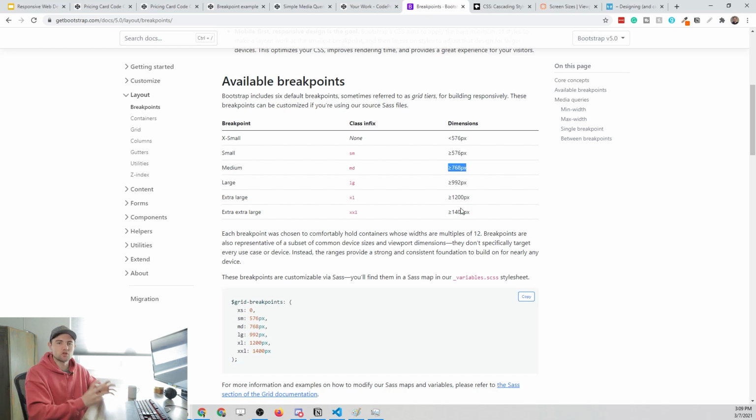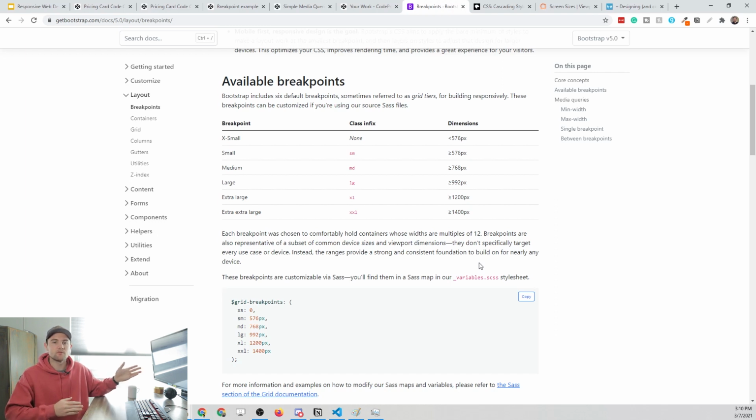So basically you're starting with the mobile device, you're writing your CSS, and then you're writing little blocks of code with these breakpoints to define what happens when we have a bigger device. So that's kind of what we mean when we say mobile first. So here are the breakpoints. You've got 576, 768, 992, 1200, and 1400 for small, medium, large, extra large, and XXL.